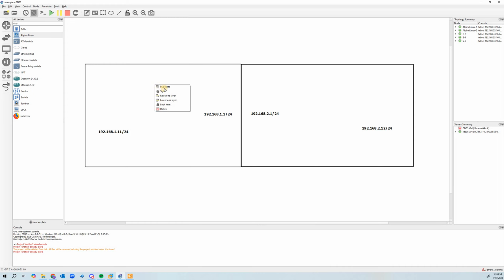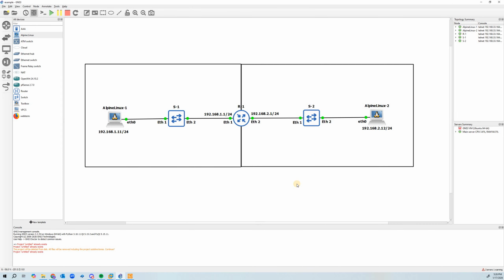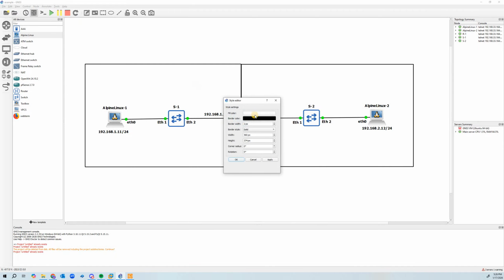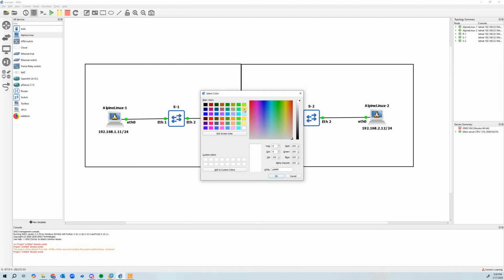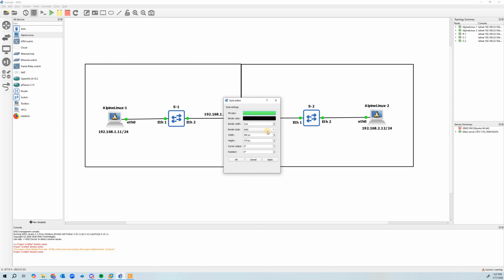And now if I right click on the rectangle, I can lower it 1 layer. And I can keep lowering it until it's at the bottom of my plan. Well, this is great, but now I have these borders. And you see how the border kind of interferes with some of my text, so I want to get rid of that. One thing I like to do is right click on the style, and I can add a fill color. So in this one I'll use just light green. And that's my fill color.